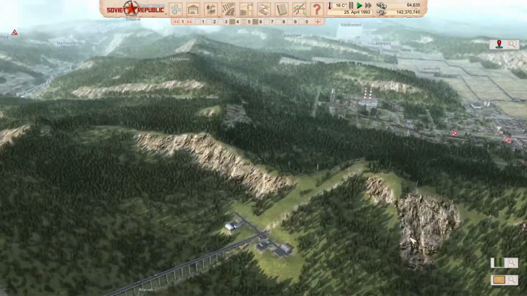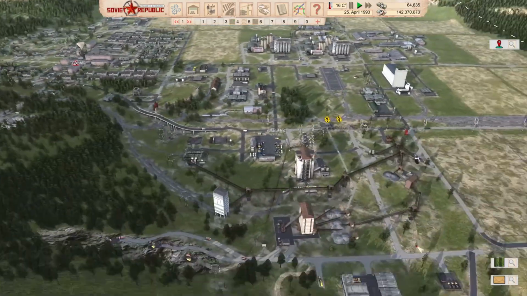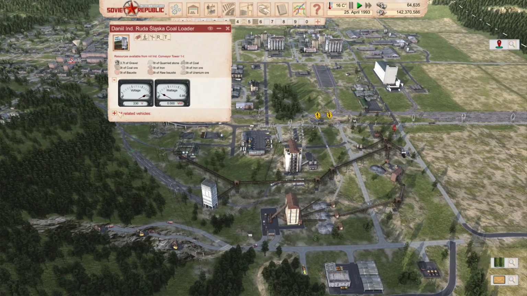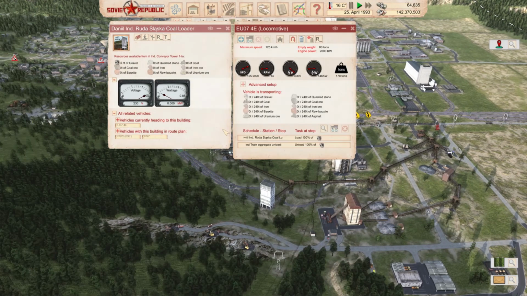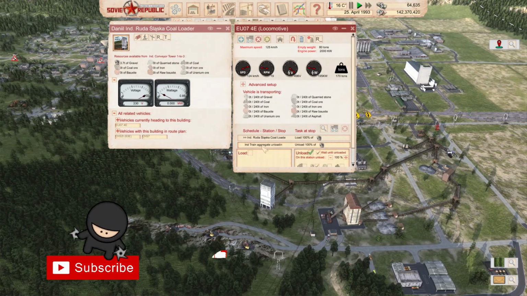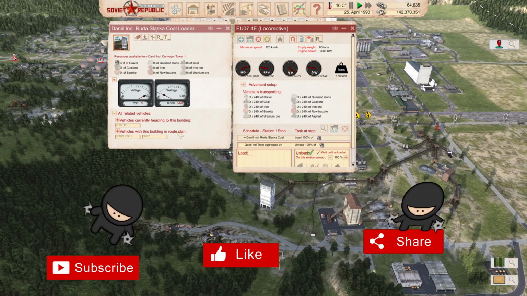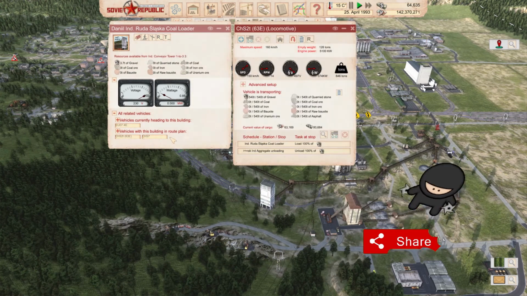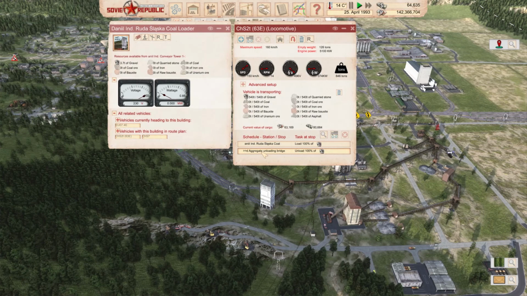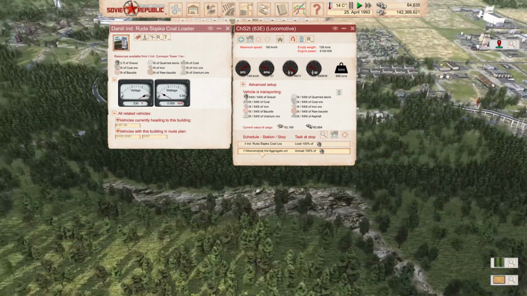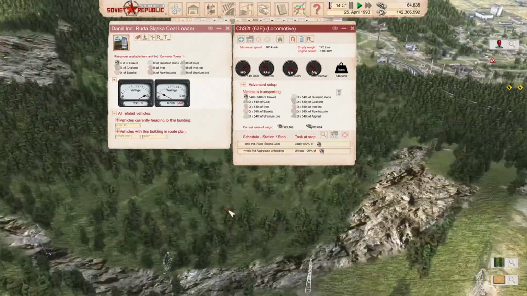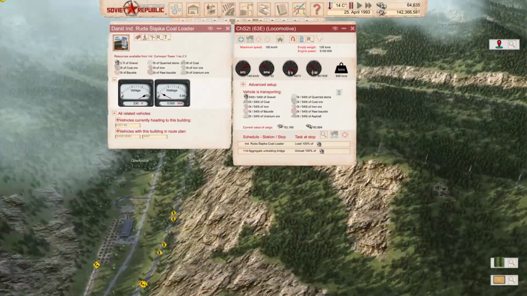What is the other location actually? Wait, something is strange here. We have 3 trains coming here. One is Drayori and what is this? Kopti. This one is Kopti. This one is... Okay, so we have 2 trains delivering to Murmansk Industrial. Okay, this is obviously not what we need here.